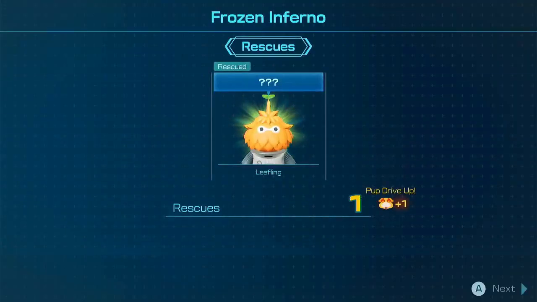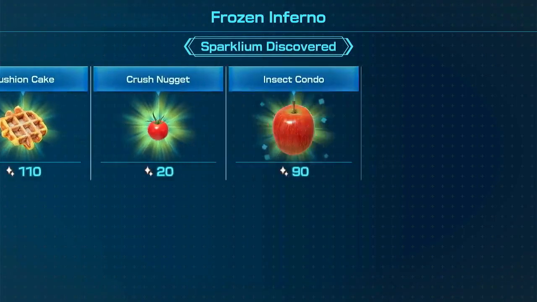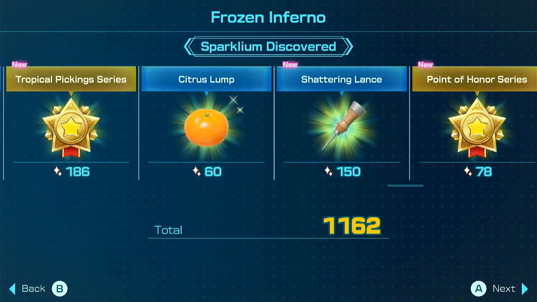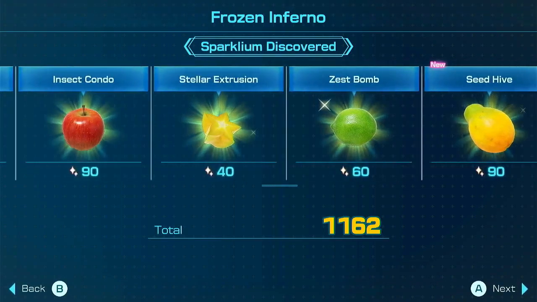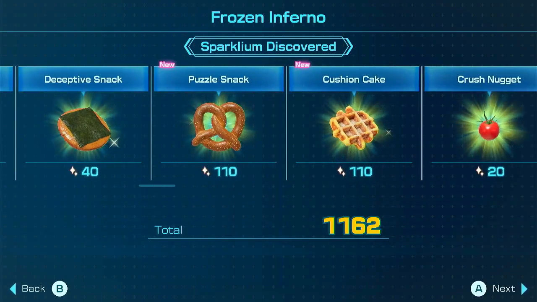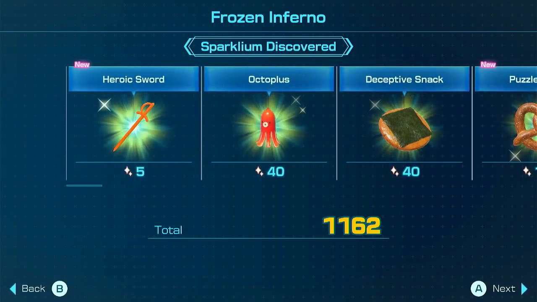Not my most perfect run of a dungeon ever, but okay. It was really that last floor with the boss, but anyway. Point of Honor series. Shattering Lance. Tropical Picking series. Seed Hive. Cushion Cake. Puzzle Snack. Those are great. Just great. Heroic Sword.